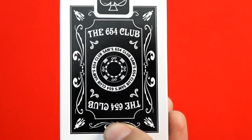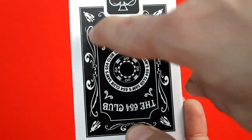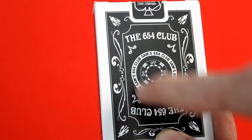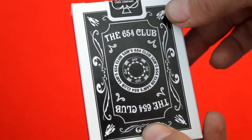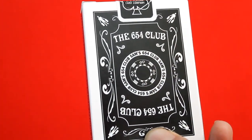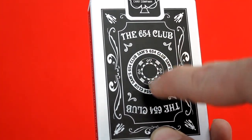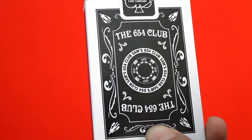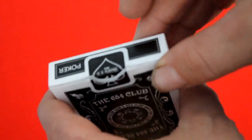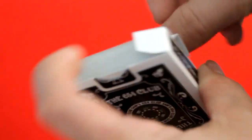Distributed in Naples, Florida, USA by the United States Playing Card Company. On the back of the box you can see the back design — pretty simple, just says the Six Five Four Club. You've got a little bellhop in each corner, and it says 'Sam's Six Five Four Club' around a circle. There's also a poker chip in the center with hearts and spades on top and bottom, and clubs and diamonds to the sides.